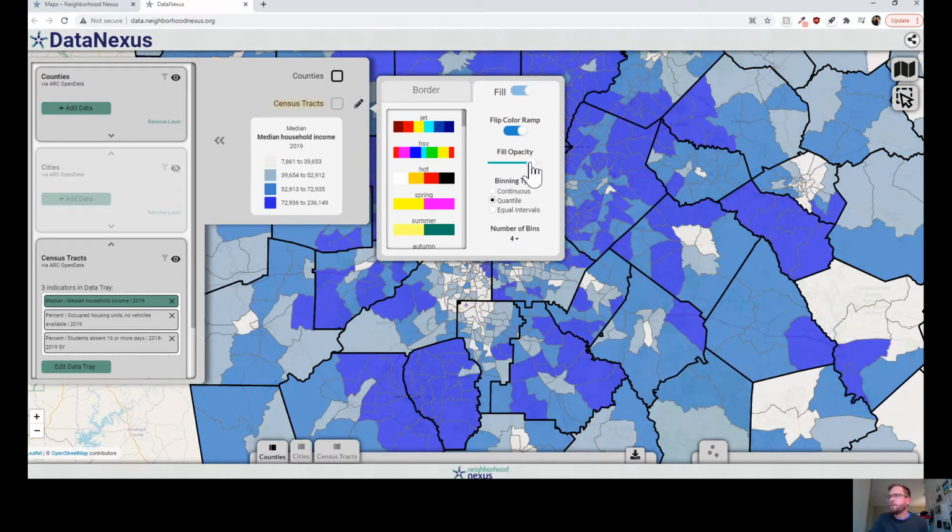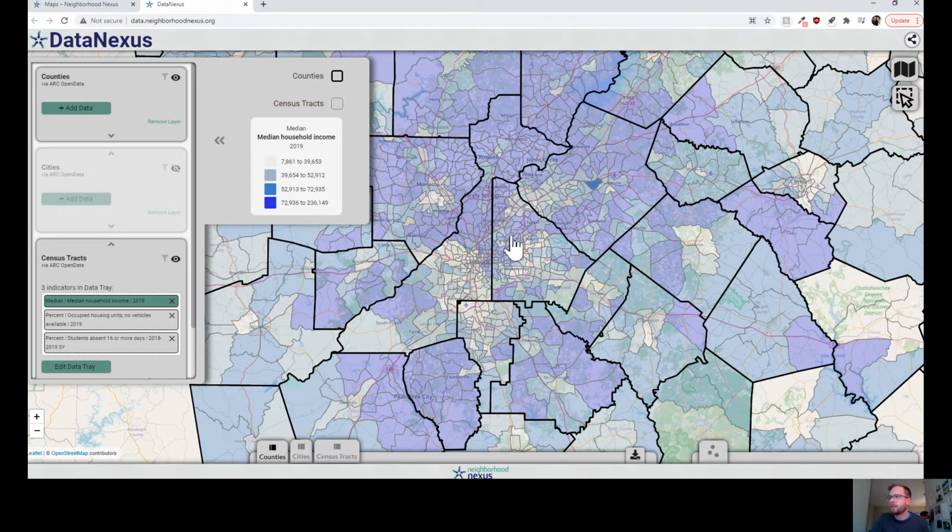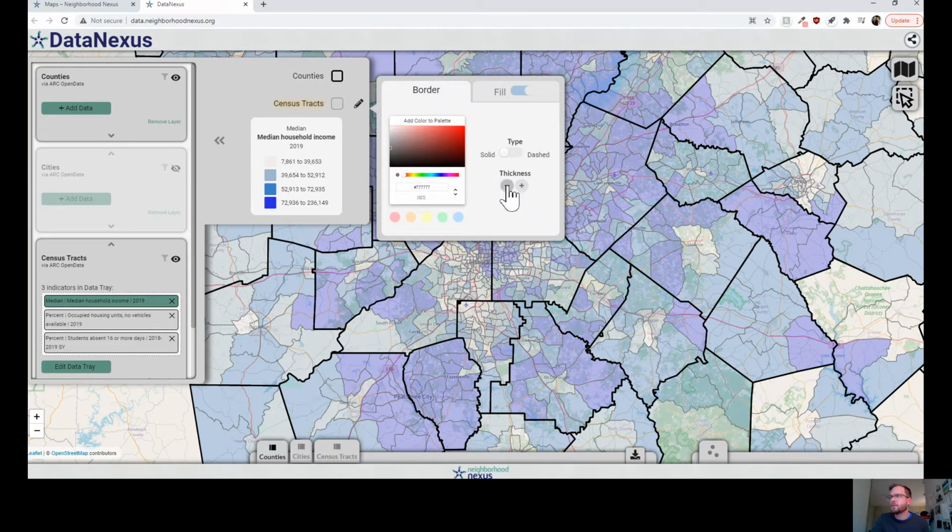And then if you're not really sure what part of town you're in, you're zoomed in, you can change this opacity so that you can see the roads underneath, and sometimes that helps navigate. So you can still see what the heat map looks like, but you can also navigate with the roads. And these census tract lines are pretty bold for what we're trying to do. So let's edit the thickness of those. We can limit the thickness. We can make them thicker.